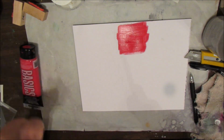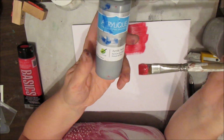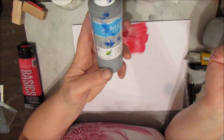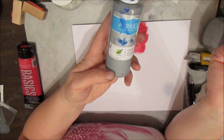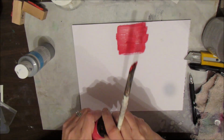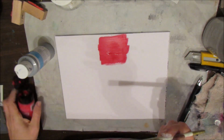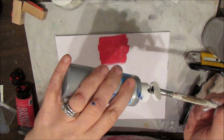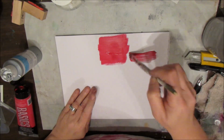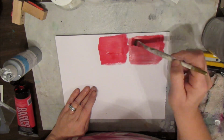So what I discovered is that if you go and you buy this cheap dollar store acrylic paint, it was maybe just $1 for 4 US fluid ounces, and I have silver. If you mix it with silver, you will get a shimmer. Now the silver does dull it a bit, so I'm just kind of mixing it on the brush. Lightens it, dulls it just a bit.